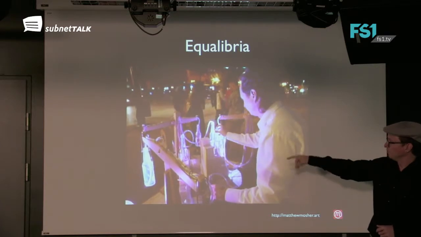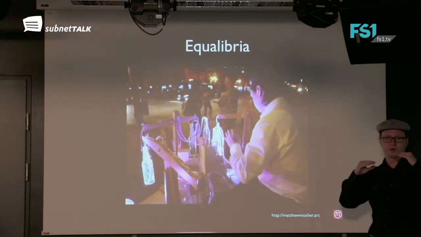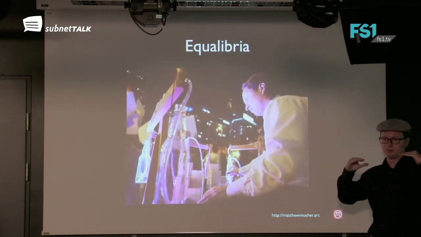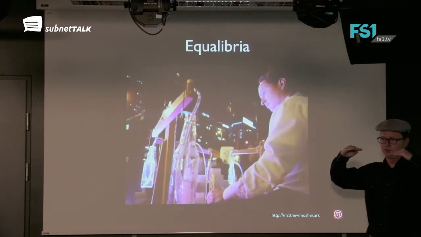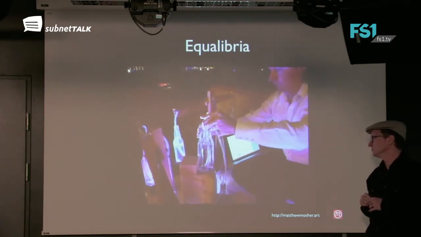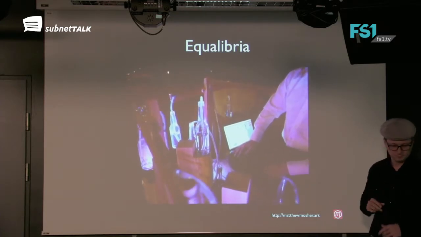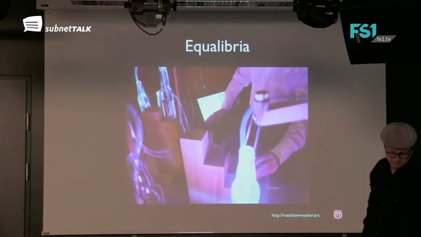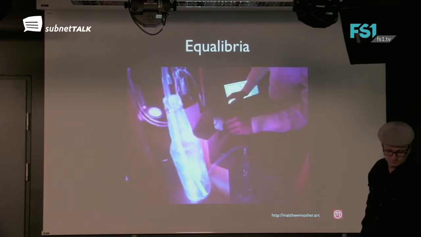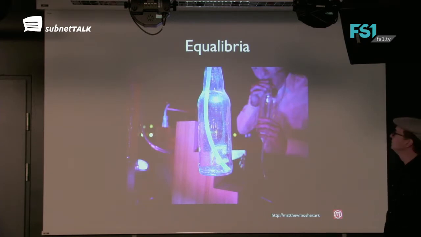So there's bottles on the scales and bottles on these stair structures. And the water level in each pair of bottles is always trying to seek a constant level. So if one's high and one's low, the water level will change like this to be the same. Or if they're this way, they'll go like this. And all this is done with FSRs, actually, an Arduino, MaxMSP, this kind of stuff.